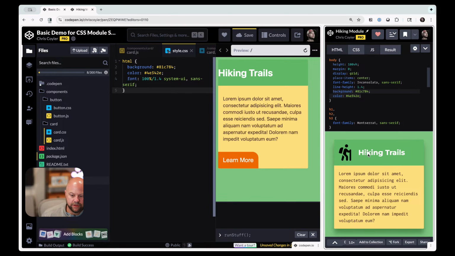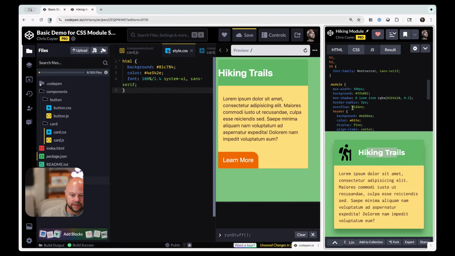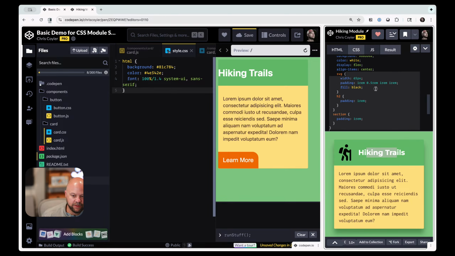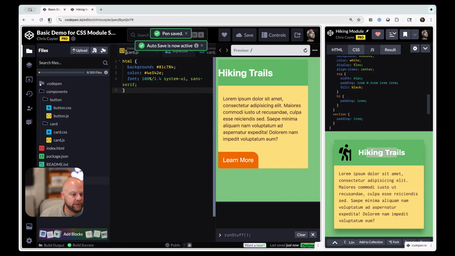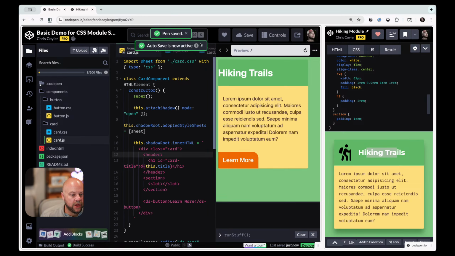Okay, how'd we lose the spacing? Is it because it's counting on an SVG being there every time? I think that's okay for now because I do want to deal with that too. That's what we said we were going to do: how do we deal with the SVG and how do we deal with a prop kind of thing.